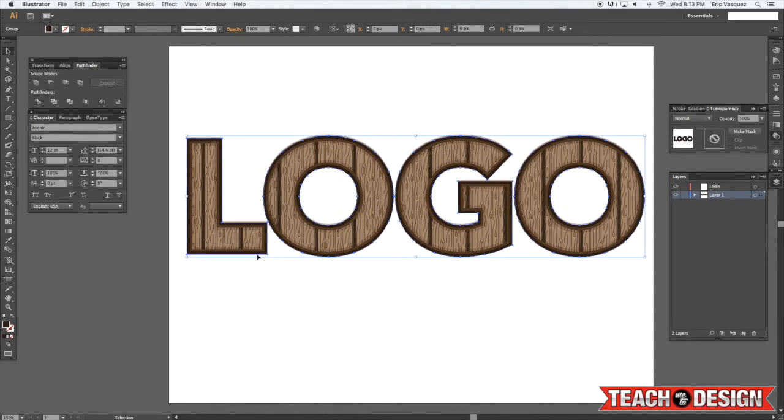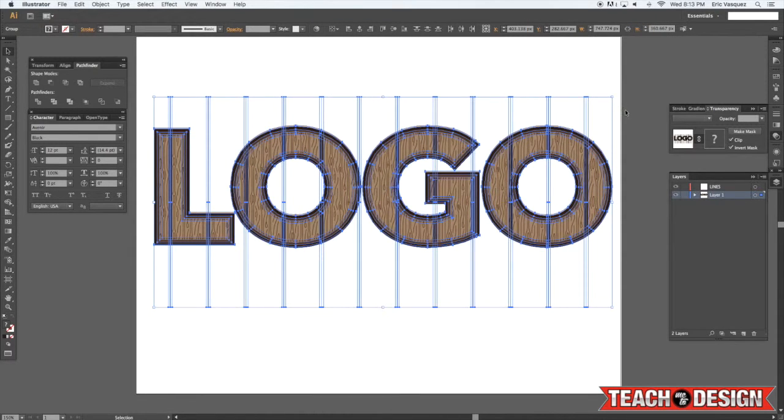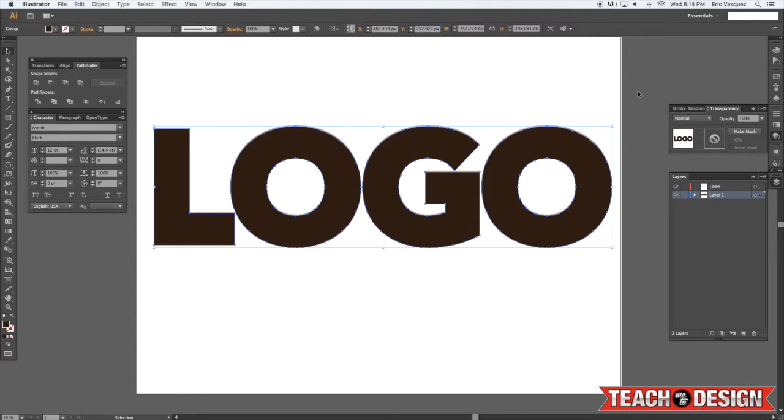Okay, I'm going to select my back fill, the darkest brown color that we have here, and press Command C and then Command F and send it all the way to the back. And then what you want to do is actually press Command X to cut that selection. Alright, now I'm going to select everything else and press Command 2 to lock it, Command F to paste that selection back in the front.